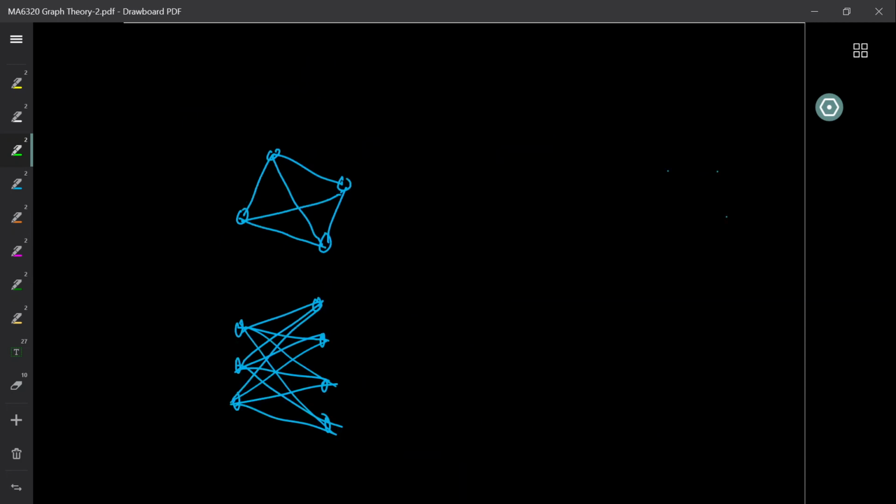What about these two graphs? Here is a graph on 4 vertices, and how many automorphisms does it have? Now this graph is complete, which means that if you take any permutation of the vertices, any two are adjacent, so there is no non-adjacency. So wherever a vertex goes, its neighbor also goes to its neighbor only. Therefore all 4 factorial permutations of the vertices will lead to automorphisms. So any permutation is an automorphism.